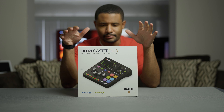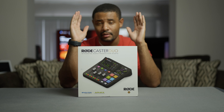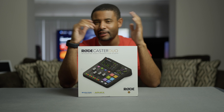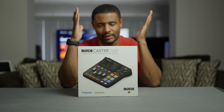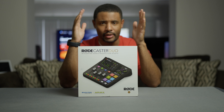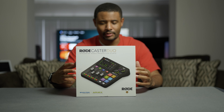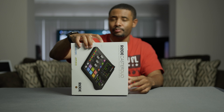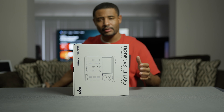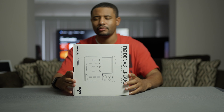What's up everyone, here with another unboxing of the Rodecaster Duo. I had my order in for a couple of weeks — everybody else got their review units and all these other things. I finally got mine so I'm going to unbox it here and get my overall opinion about this one. First and foremost, this will probably be my main podcasting recording device.